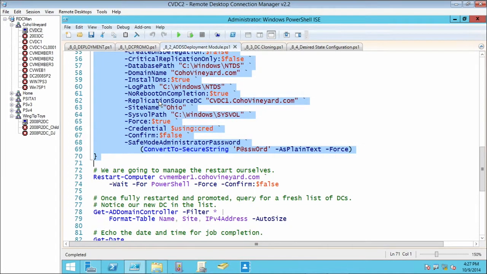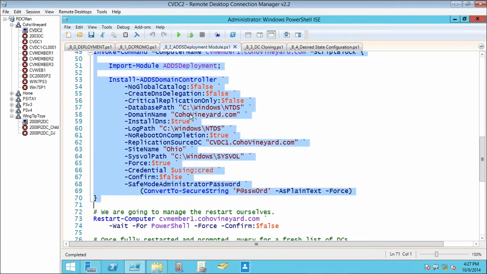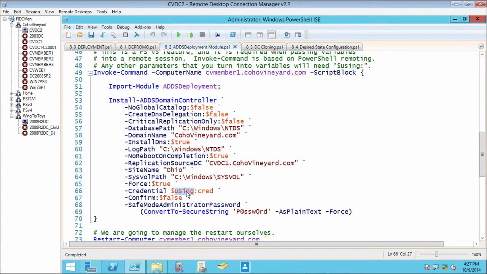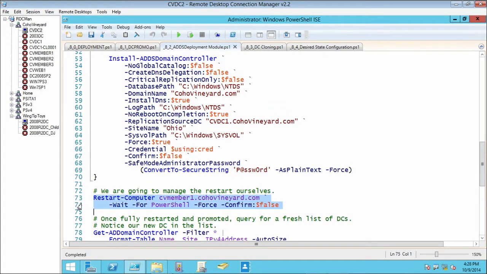Yep. So then, once that's done, notice one little thing. I'm using Invoke-Command, and my credential variable is created on my local machine. Right. I have to put $using here because I'm going to teleport that variable into that remote session. Yeah, and guys, if you're not too sure what that is, it's a PowerShell remoting thing. So take a look at PowerShell remoting in a little bit more depth. This is one way that you can pass variables to the remote machine from your local machine when you're working with it. And he's obviously got to send credentials over to the other machine. Yeah. I'm also going to tell it not to reboot when it's done because I want to manage the restart myself. With the new Restart-Computer commandlet in V3, I can wait for the box to come back up.